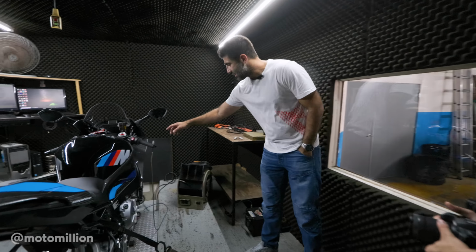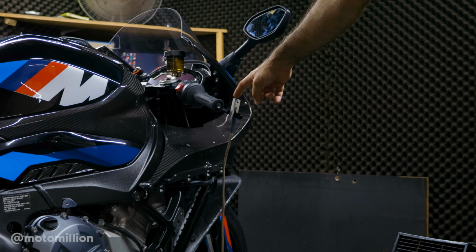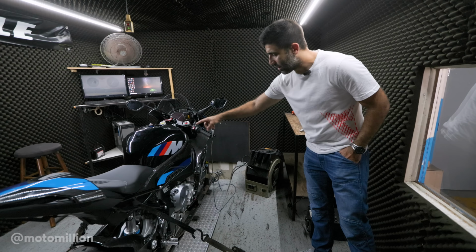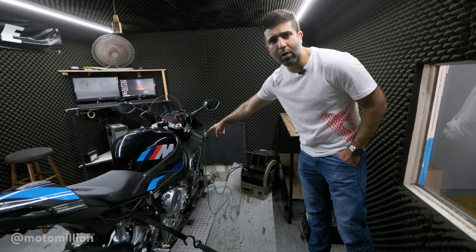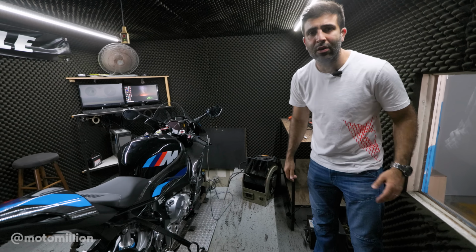And guys, this is the little pulse reader. I don't know the exact technical name, but this is the device that will read the RPM of the bike, because this connects to the ignition coil wire, and that's how we get the proper RPM reading, as I mentioned at the beginning of the video.